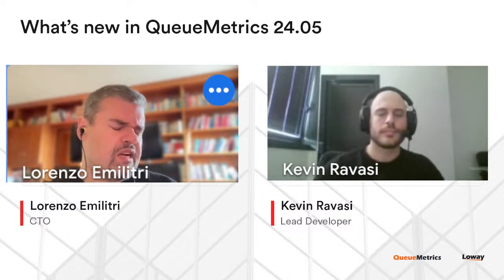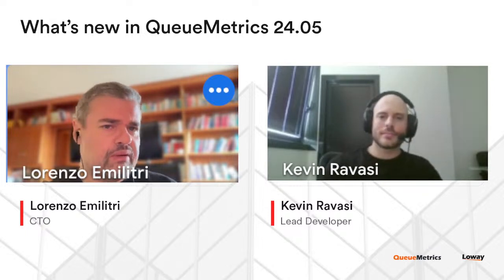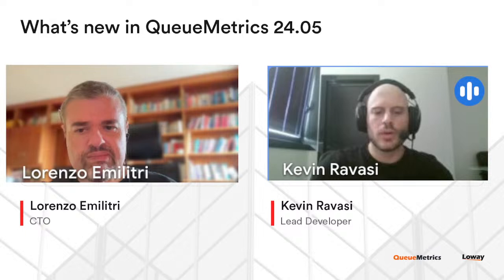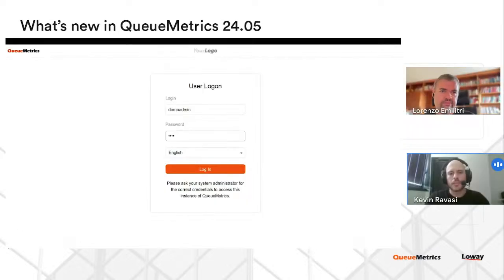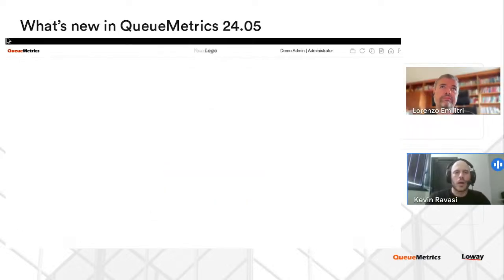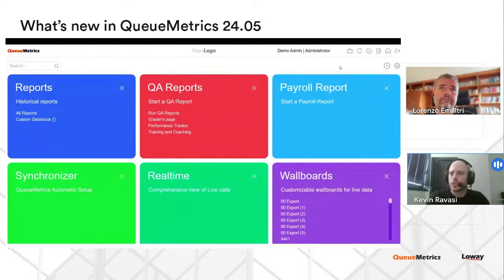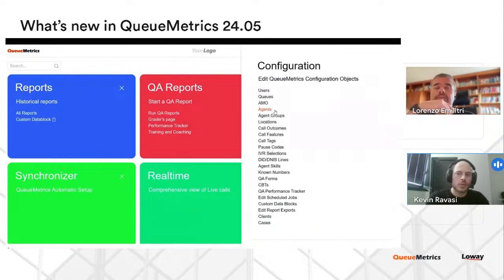I think we should start from the assisted manual. What do you think? Yes, absolutely. So let me log in as administrator here, and I will immediately show you how the assisted manual outbound works. If we go here in the top right, you can see there is a new AMO link.